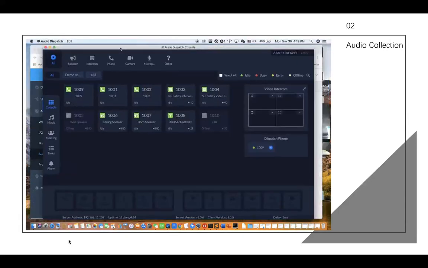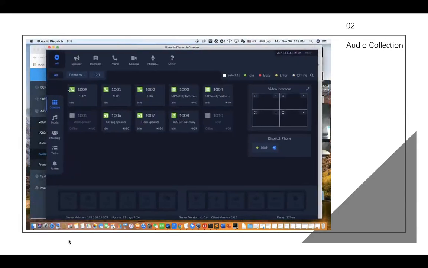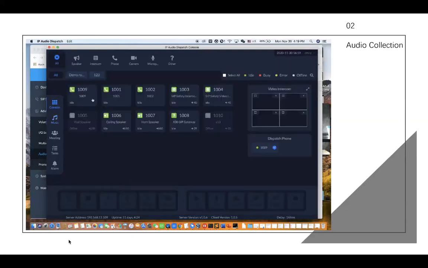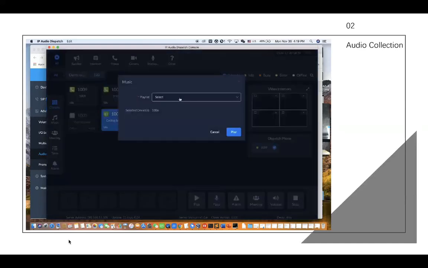Okay, let me go to the dispatch console page and refresh the page. Now we can select a speaker and click on play. Now we can see there is an additional audio source output right here saying X10, which is the MAC address, plus the name that we gave to this audio source.